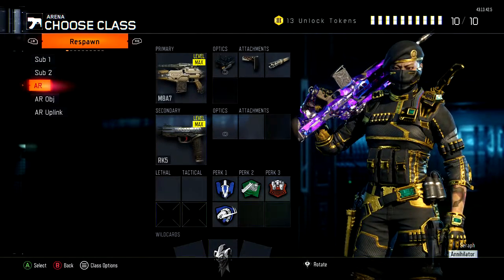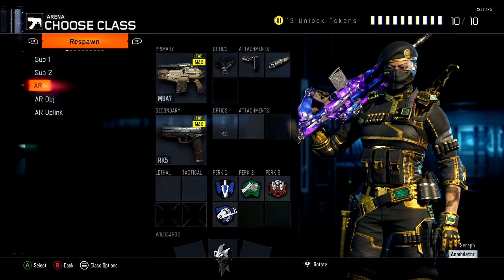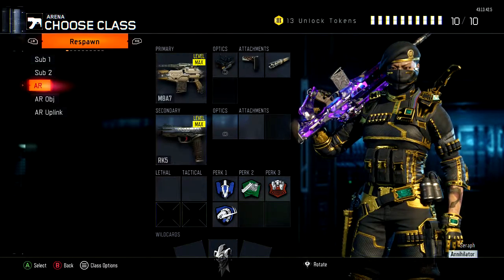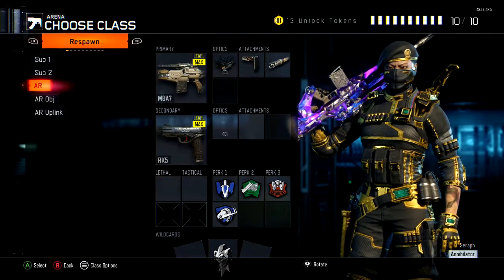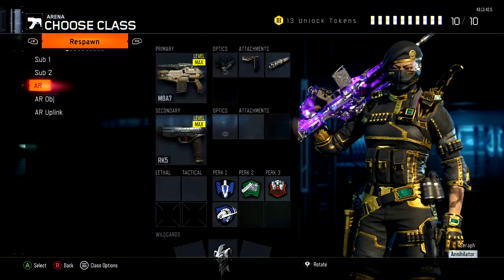Always put in an RK5. I wish I could run extended mags, but I don't have room. I've kind of gone back and forth between the RK5 and the LCAR, but the RK5 is my pistol of choice. And then I will run afterburner, fast hands, blast suppressor, and overclock. Same as the sub perks, just what I like to run, get that weapon, and get the speed.